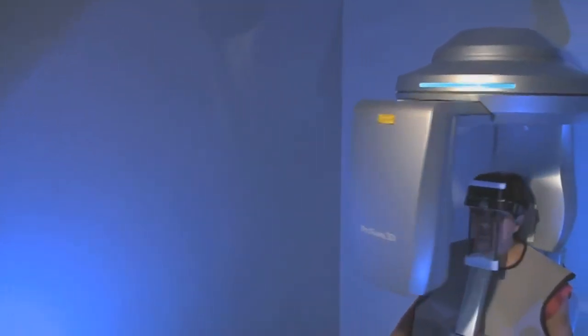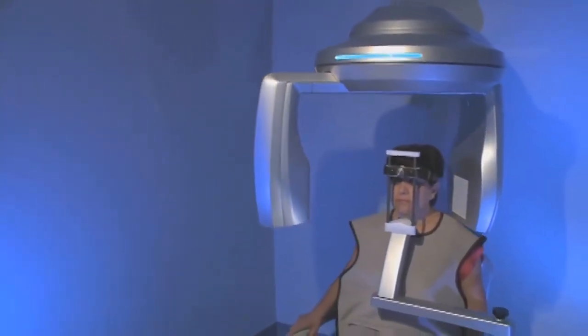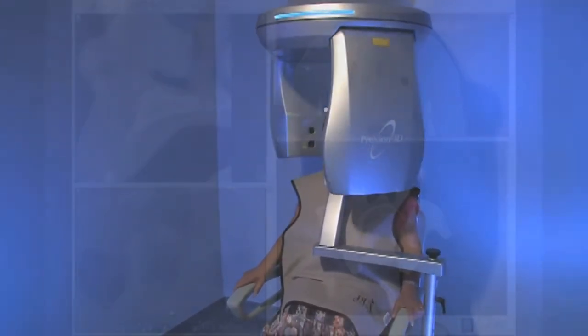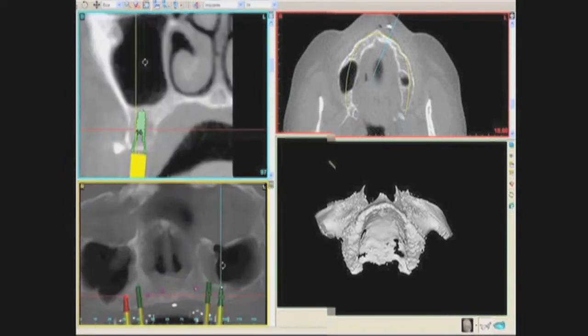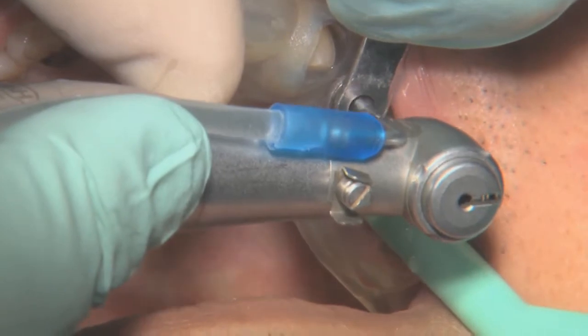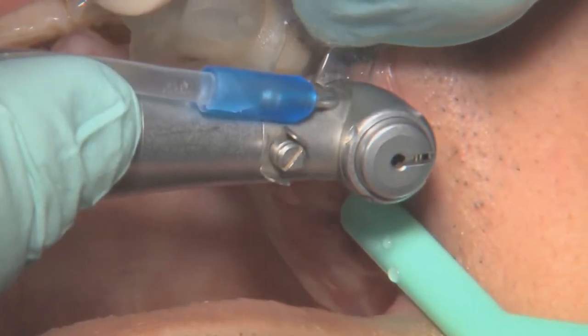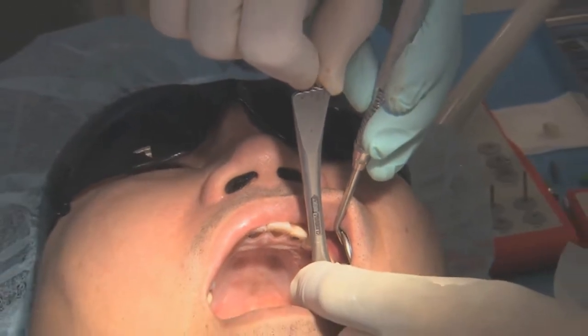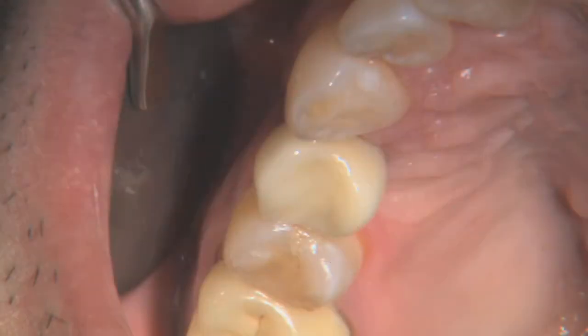The use of computer tomographic or CT diagnostic tools can alleviate concerns of impinging on vital anatomy, providing the clinicians with a detailed three-dimensional image of the bone, soft tissue, and other oral structures. This helps us all create an accurate treatment plan and increases our chances for a predictable, surgical, and prosthetic result.